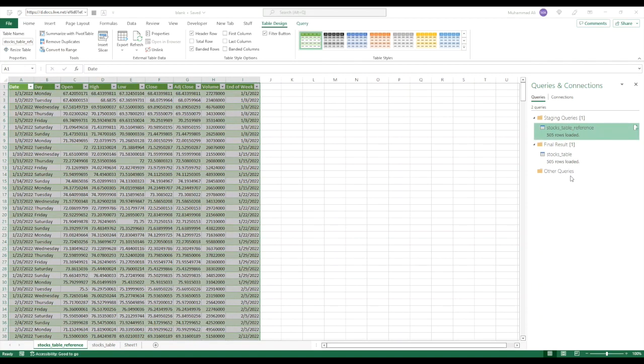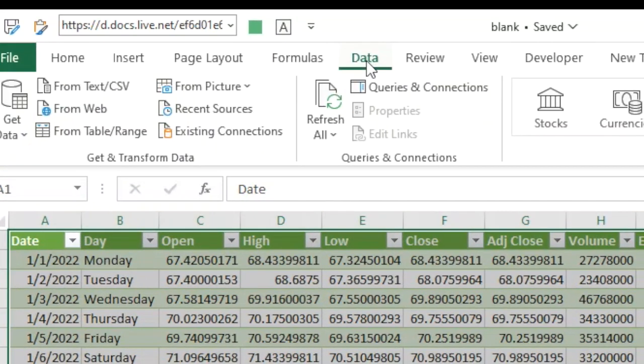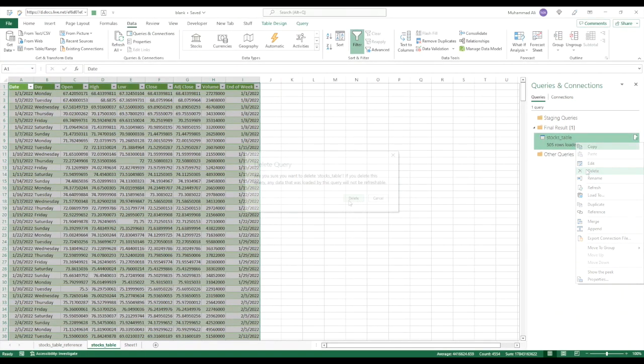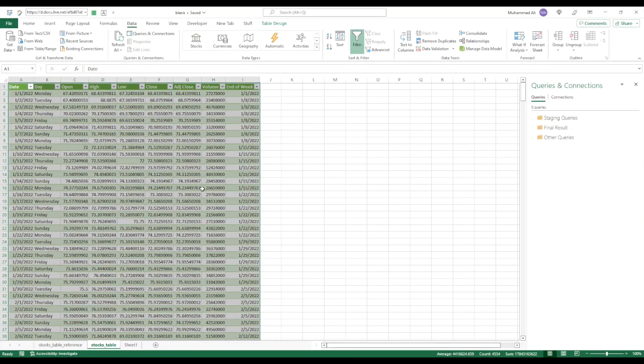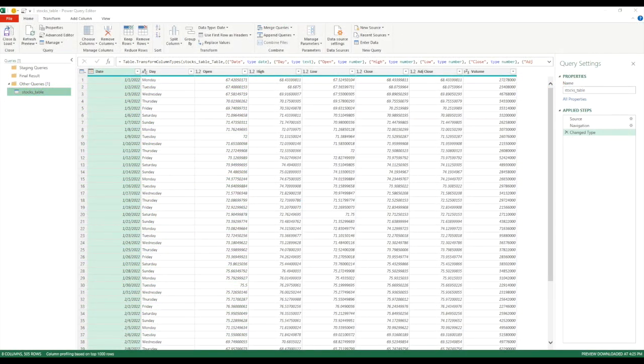You can either right click here, or if this option is not showing, for example, it's not available here, you can go in the data tab, click on queries and connections, and from here you can delete it. Keep in mind that once you delete the Power Query connection, it still keeps the table here, so you will have to remove these tables or delete these two tabs by yourself. You have seen that if you press close and load directly, it will just load all of the queries that are open in your Power Query editor to an Excel table.